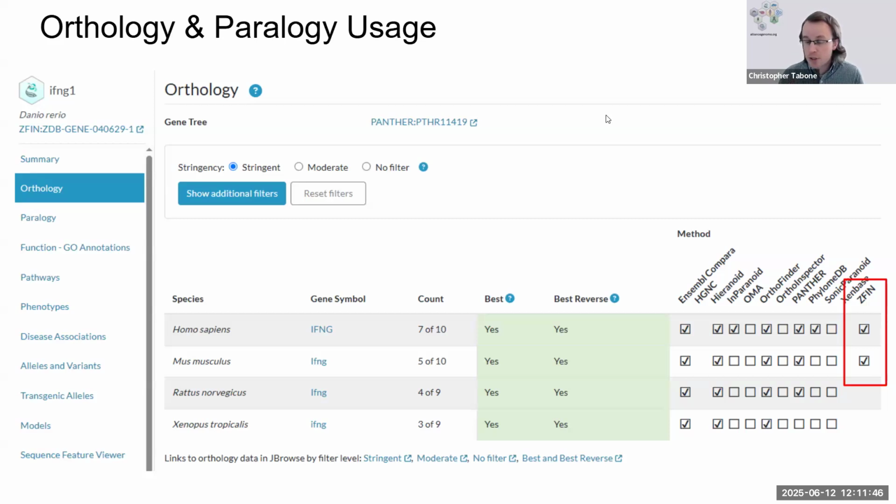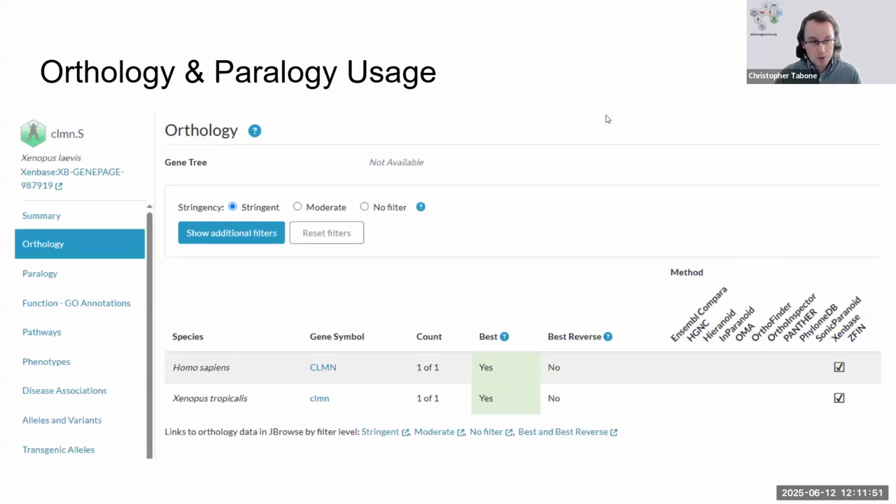There's an interesting result that you can get when you go to some of our Xenbase gene reports, like this one. This is not a bug. This is a Xenopus laevis page, and you can see that we don't have much information here. In fact, the only information we have for orthology for this particular gene comes from Xenbase. This is a limitation in the DIOPT approach that we have right now. We only have a certain number of species that are run through this very long pipeline to generate the results, starting from the Quest for Orthologs all the way through the assembly of the data.